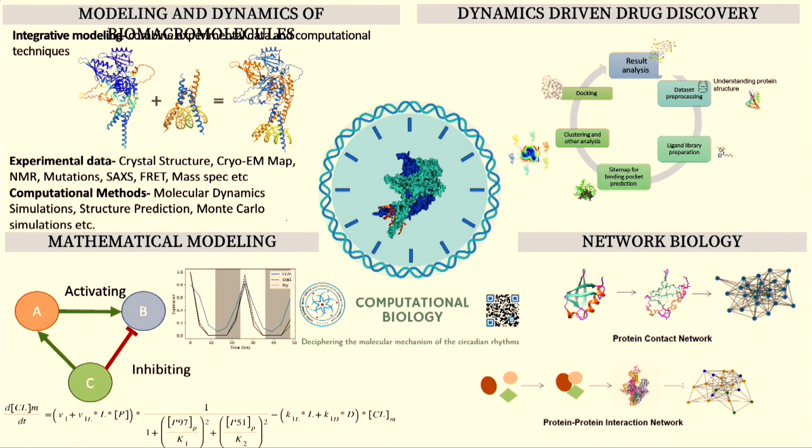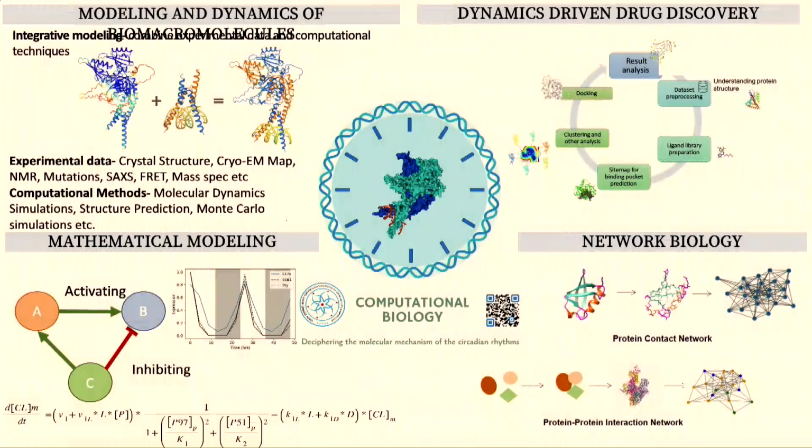The other area of interest is dynamics-driven drug discovery. Here, we look at certain proteins which are drug targets, and we try to understand their dynamics and target them using small molecules and so on. This is a very new area, which is mathematical modeling. Just one student has started, where we are trying to model plant circadian rhythms. I am also very new to this, so if you ask me questions, maybe I'll not be able to tell you the answers.